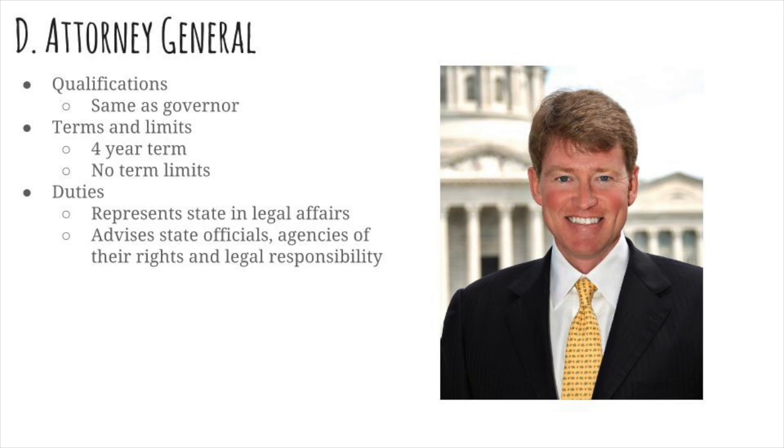We also have an elected Attorney General, so unlike the U.S. Attorney General, who is in charge of the Justice Department, it's a cabinet position. At the state level, we elect our Attorney General separately. So again, you have a little bit of different information about terms and limits. The job of the Attorney General in Missouri is to represent the state in all legal affairs. So if the state's getting sued, or if we are suing someone, if we're filing an amicus brief in the Supreme Court, all that kind of stuff. The State Attorney General also provides legal advice to all the different parts of the state government.